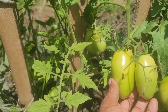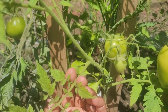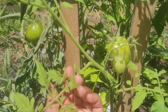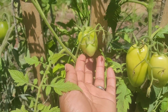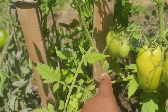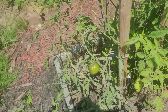These are not producing that well, but I'm gonna see what they do. I think I pruned them too much, y'all. And this one too, there's only like 2 on here, so I might actually, this plant isn't even growing anymore. So after these ripen up, I may actually go ahead and pull these tomatoes, because there's no new growth except for a little bitty sucker right here, and it's just not producing well. And I can provide some more airflow to my garden. If they ain't gonna be growing, then they can't be taking up no space.